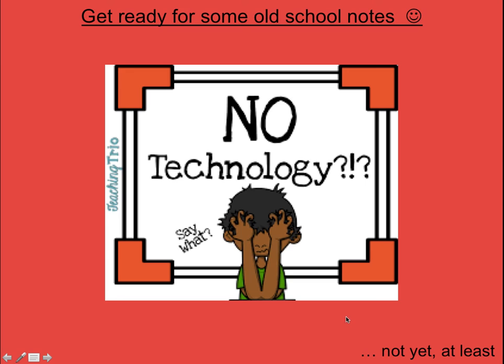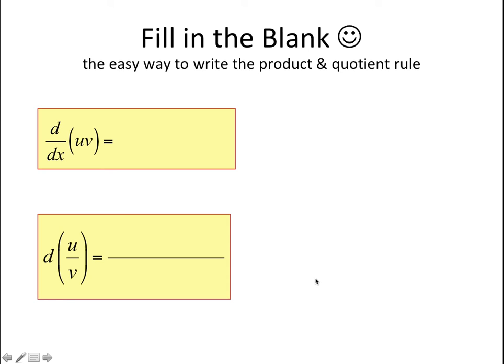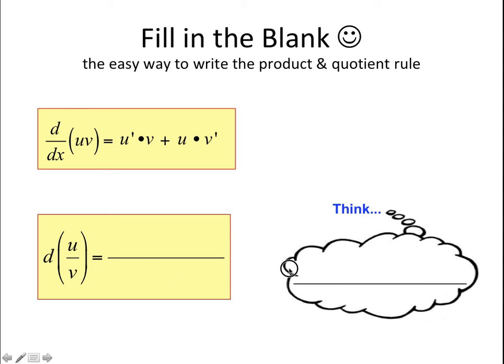Okay, so today's focus for day 4 for section 3.3 is really getting some fluency here with the derivative rules. So let's first recap our two main rules, the product rule and the quotient rule. The product rule is the derivative of the first times the second plus the first times the derivative of the second. And then the quotient rule, a little reminder is low d high minus high d low over low squared. By low we mean the bottom or the denominator. So low would be function v and high would be function u.